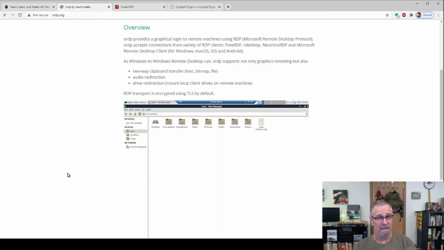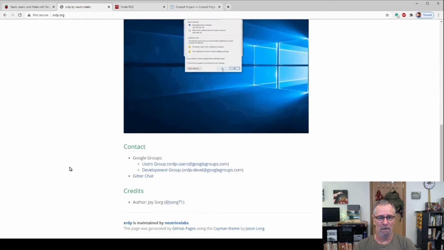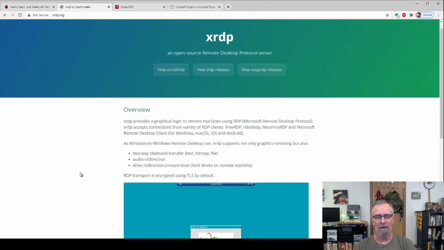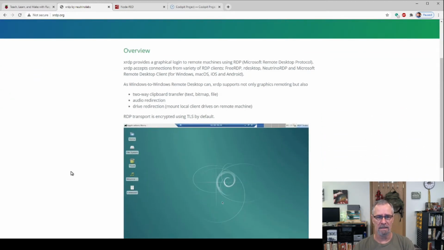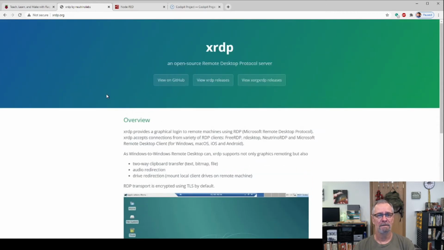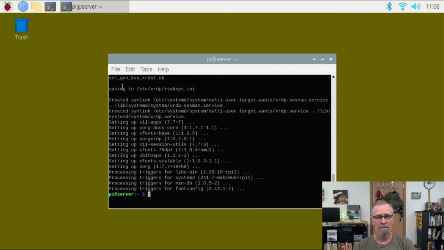Some of the younger guys and gals may be familiar with RDP from school. I know a couple schools actually use remote desktop rather than physical access to the machine itself. But yeah, that's it. It's really straightforward. We'll talk about that down the road, showing you how it works. So that killed that little bit.